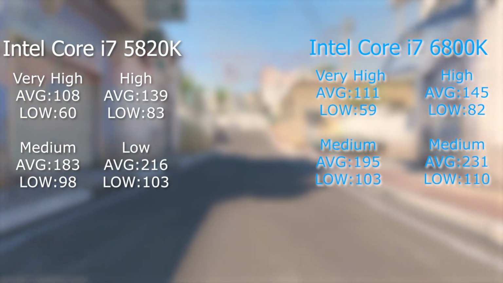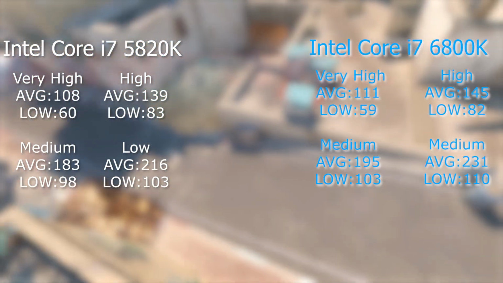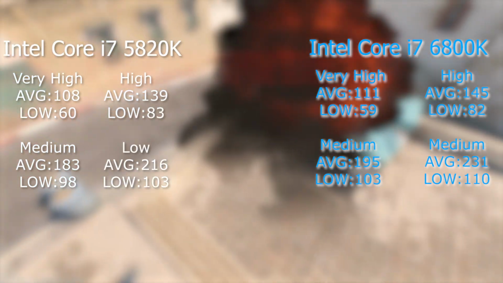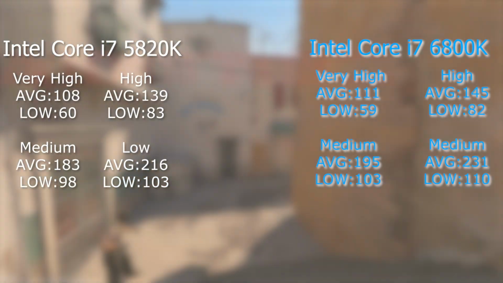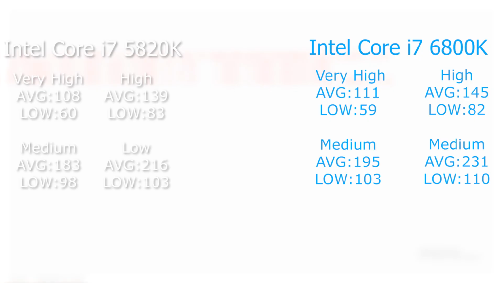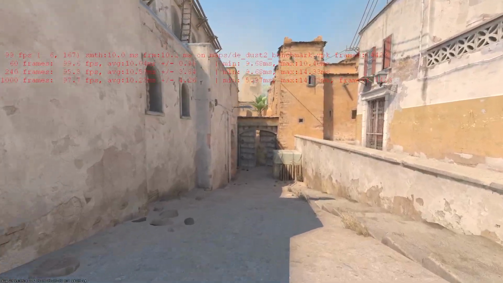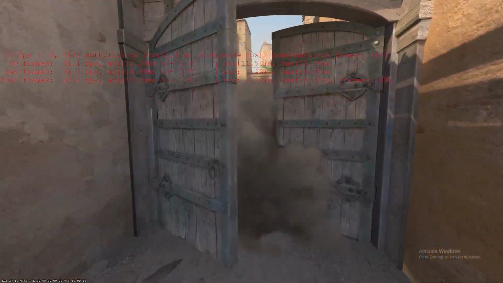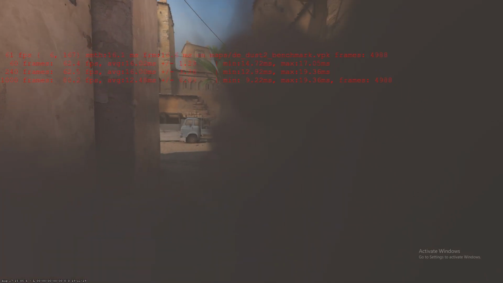Now, on the very high and high graphic settings, obviously it is a nearly identical experience, a 3 to 6 FPS difference, not very noticeable. But we do get a bit of a jump. We're looking at 12 to 15 FPS once we start turning down the graphics and start trying to push the frames a little bit more, but a very similar experience overall. As you're going to see as we go on, at the high graphics settings, we're GPU limited, and at the lower graphics settings, where we're pushing more frames, that's where we're really going to start to see the CPU's bottleneck.